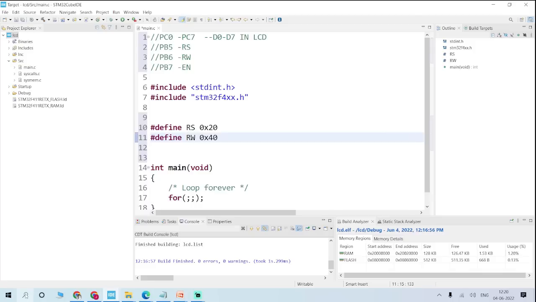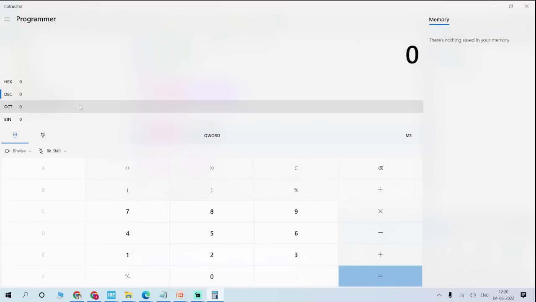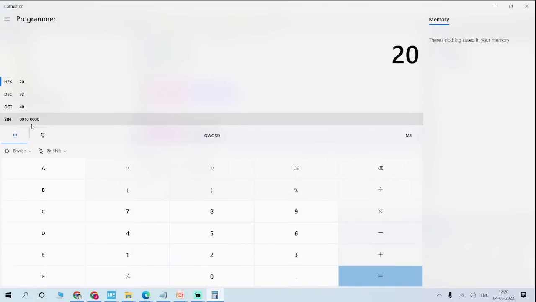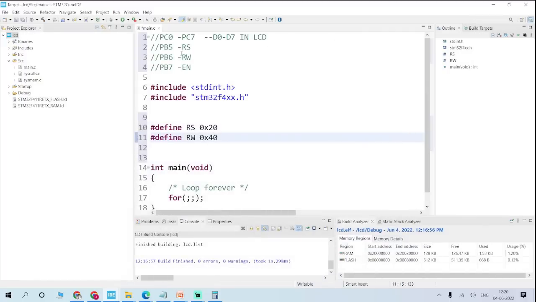If you convert this to hex, choose hex 20 and check the binary, it's P5.